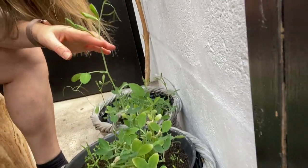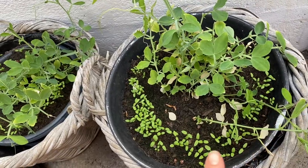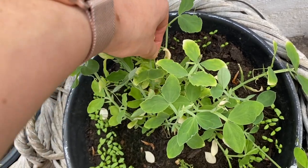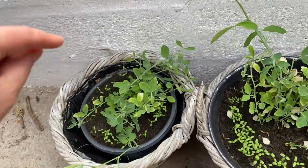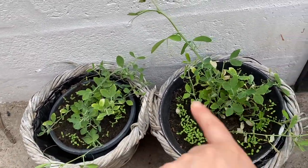I've also potted up some sweet peas. A bit of a fail on this — I divided them all out by colour, made sure white ones were in one set and coloured ones in another, and I took one coloured and put it into the wrong pot so I don't know which colour it is. It's going to be a nice surprise when colourful flowers come out when they're supposed to be white. I've sown some gypsophila seeds around them and kept them in the greenhouse to germinate. I need to water these and pinch off some dead leaves, and also find a way to support them. I put gypsophila around and then lovely sweet peas in the middle.